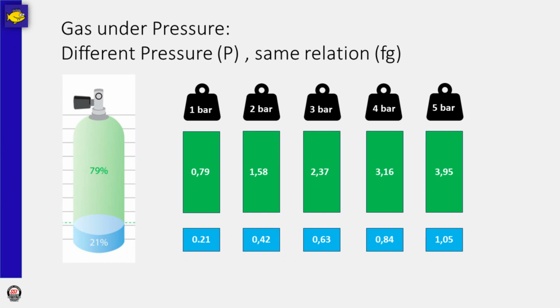So for our gas pressure, that means if we want to know which pressure a gas has at a certain depth, we need to know the fraction of this gas in our breathing gas and the pressure where we are. We all know at 1 bar at the surface, we have 0.21 bar of oxygen and 0.79 bar of nitrogen. When we descend to 10 meters, where we have 2 bar, both of these numbers will just double. It's 2 times this fraction. If we go to 20 meters, 3 bar, it will be 3 times this fraction. It's always a direct relation between the absolute pressure and the fraction of the gas.